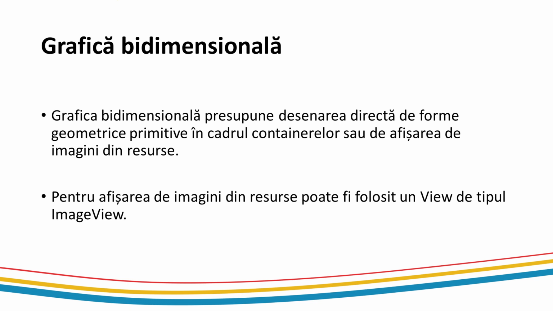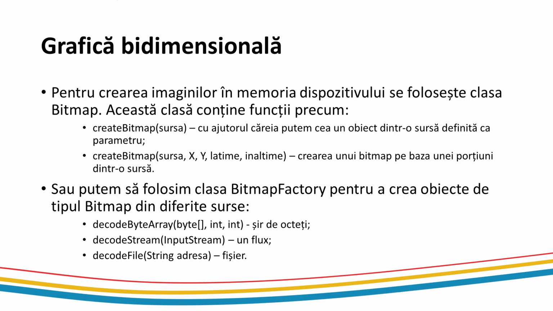Right. But what if the app needs to create visuals on the fly? Maybe like a custom graph or some animation? That's where direct drawing comes in. And the absolute cornerstone for that, according to these notes, is the Bitmap class. Bitmap. Sounds important. What is it exactly? It's essentially an object that holds the actual pixel data for an image in the phone's memory. It's your digital canvas data.